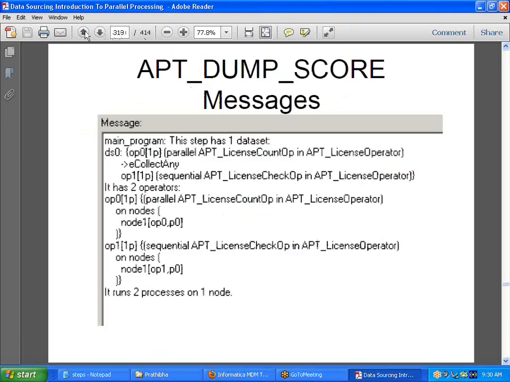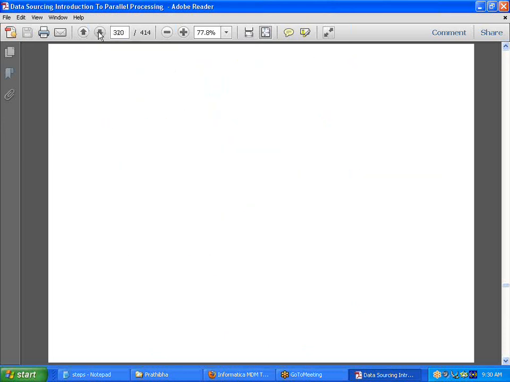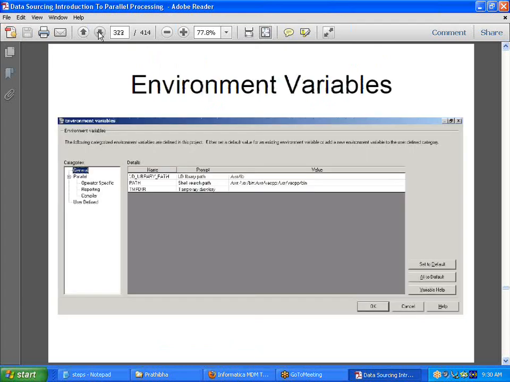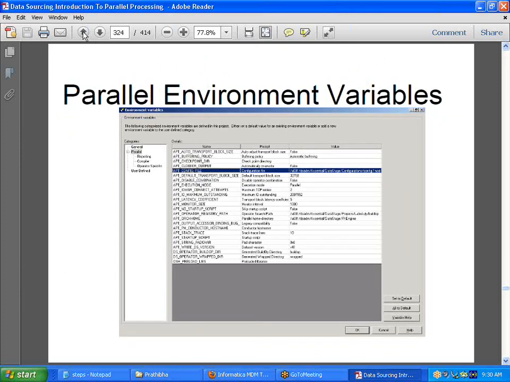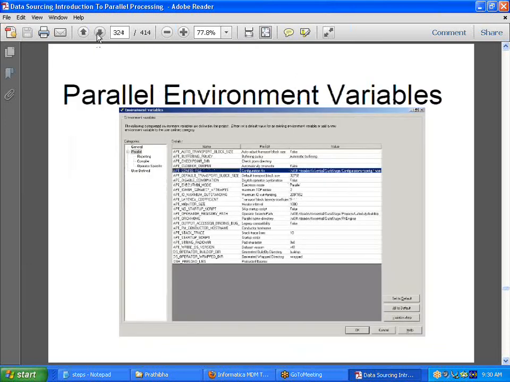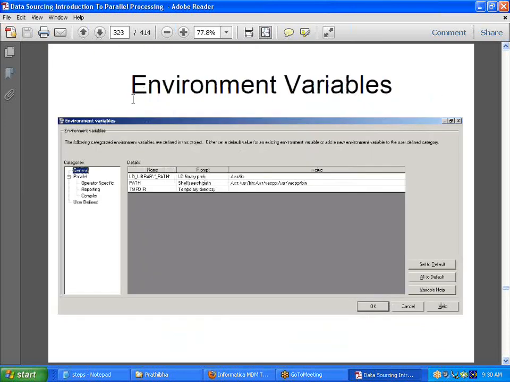So that is what we call the score part, which we have seen already. There are different environment variables. This is where I need to talk about debugging and performance tuning. We have different environment variables that we need to think of while debugging or tuning at a stage.